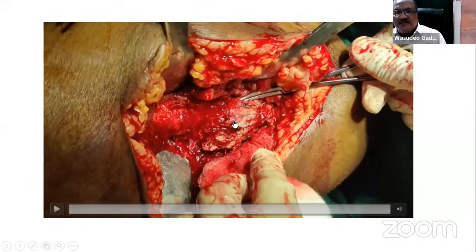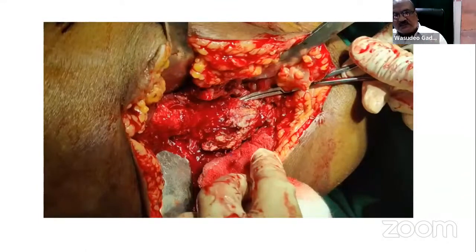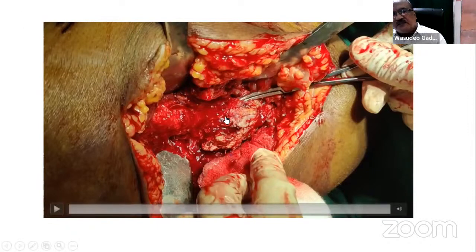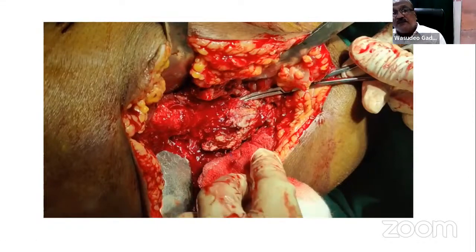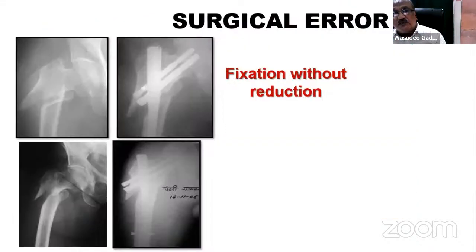It is more so. And in such a situation, a three-point fixation system converts into only a two-point fixation system, and therefore overloading at the screw and nail junction, and therefore there is a migration in the two-screw system, and even a single screw system, whether you use a helical blade screw or anything. And in such a situation, the prognosis is guarded, and therefore we have to look into this type of fracture. In an unstable trochanteric fracture, we must study whether there is a coronal split, and that can only be revealed after a CT scan or open reduction.